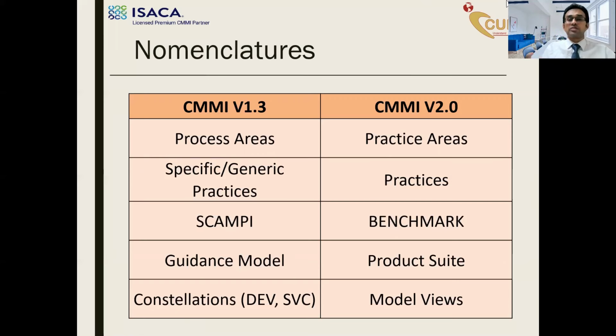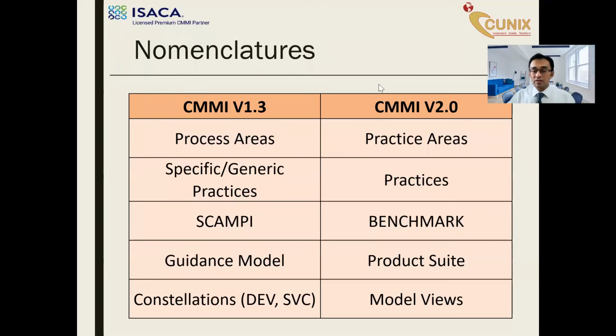But because now the focus is on value addition and implementation, CMMI felt that the word process areas led to a misinterpretation that there are some set of procedures to be implemented. No, there's some set of practices to be performed. Because CMMI does not tell you how to do certain things, it only tells you what to do. The how part is left to you. So now the process areas are called practice areas. That's one key difference that we all should know about.